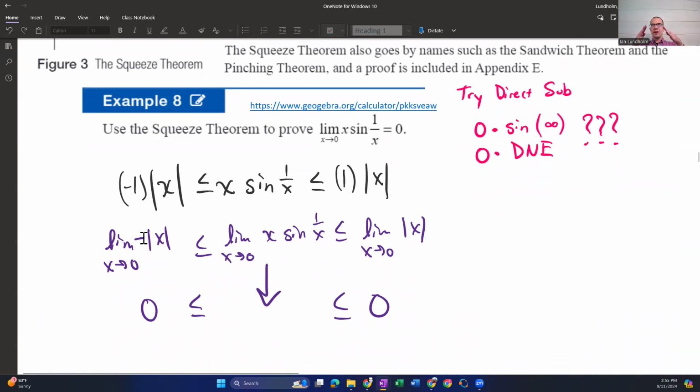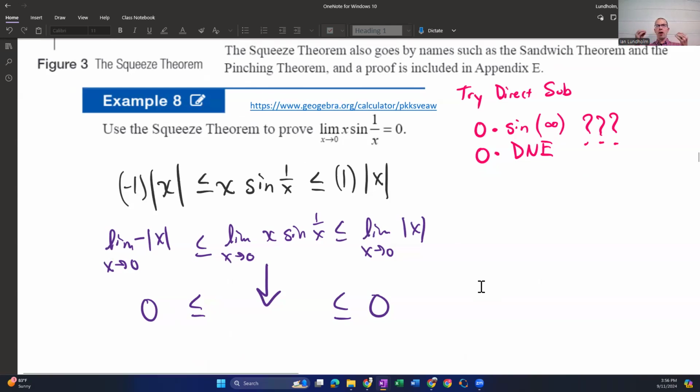Well, that thing's going to go up to a point, and that point is going to stop at 0. The positive version is going to make a V shape down, and it's going to end at the y value of 0. And so the smaller function and the bigger function both share the same limit of 0, and that implies that this misbehaving function also shares that limit of 0. That's the overall thought process behind the squeeze theorem.